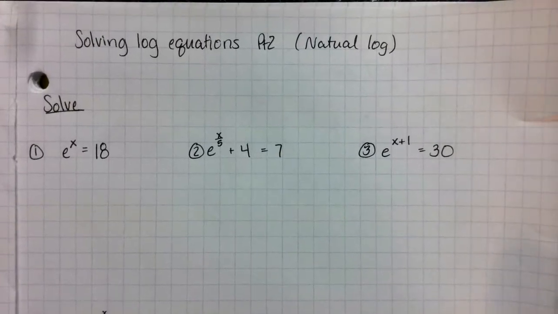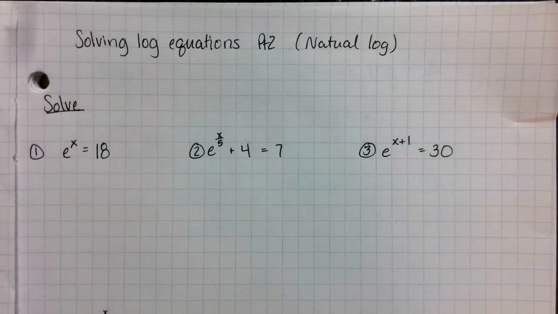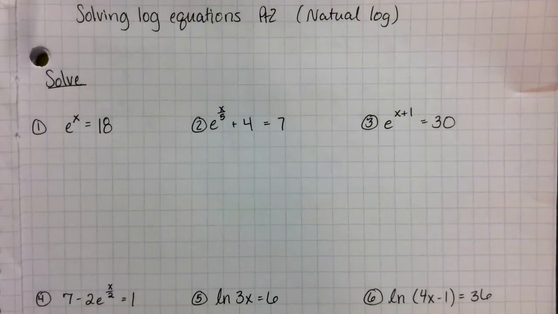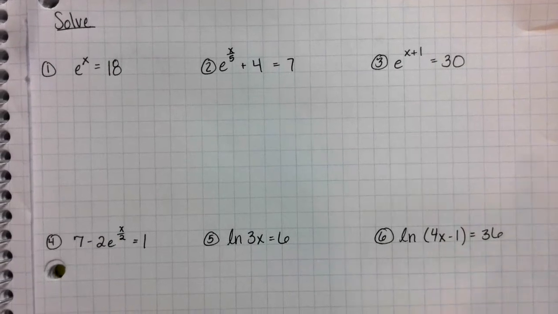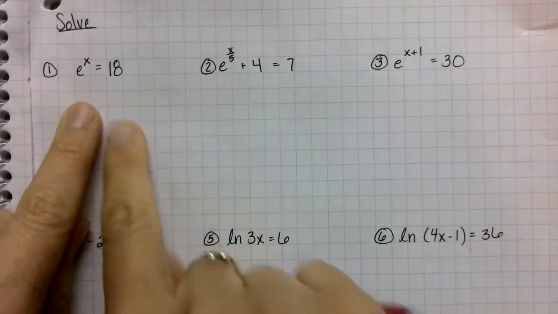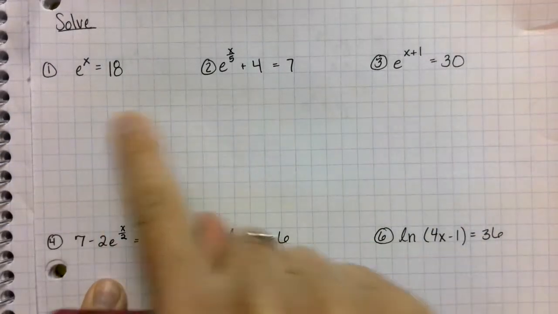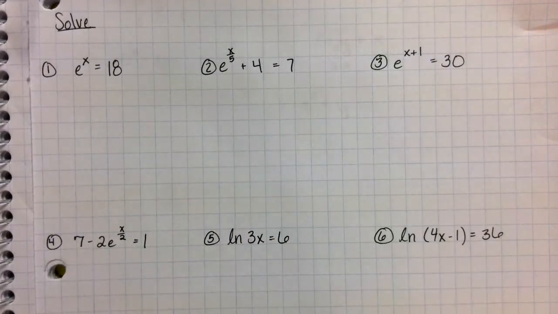Big thing, we're going to jump right into solving natural log equations, because all of the properties that we learned about logs still apply for natural logs. So we don't have to go over the properties again. If you forget those properties, maybe revisit some of those videos that we watched. Now, these first few examples, 1 through 4, are like what we saw with the interest formulas, PERT, because E was already in the equation. So these should not be too terrible.